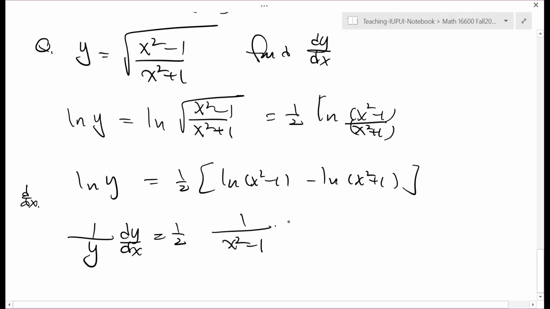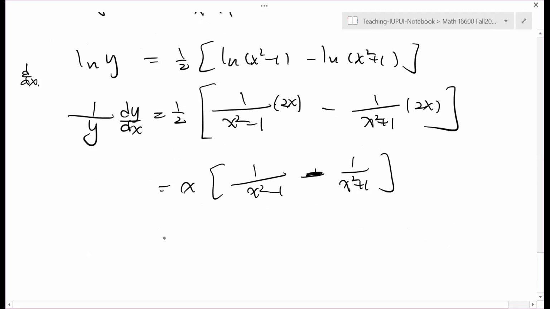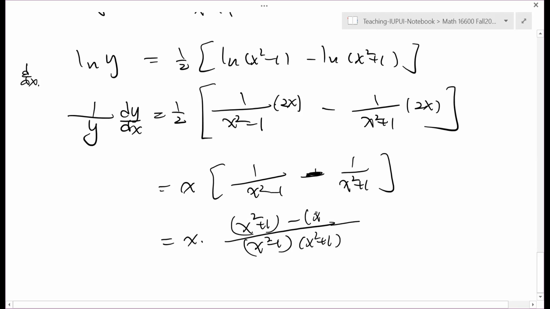Then you differentiate x squared minus 1, that's 2x. And the derivative of x squared plus 1, you can also get by putting x squared plus 1 into the denominator. It's 2x. Okay. I think we can continue simplifying the expression. I'm going to take 2x out, I just say x. Right? And combine them, 2x over 2 is just x. Combine them, I get (x squared plus 1) minus (x squared minus 1) over (x squared minus 1)(x squared plus 1). Not too bad. The x squared cancels out, I get 2.